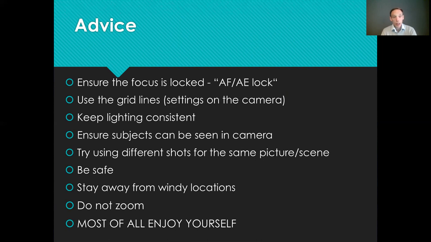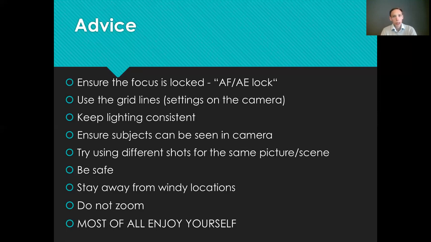Stay away from windy locations. You could knock down your camera if it's too windy, and it's very difficult to hear someone. If you're going to use a location that is windy or has a big echo, make sure you use a lot of close-up shots to the person talking so you can hear them well, or afterwards get rid of all the speech and do a voiceover where you replace it.